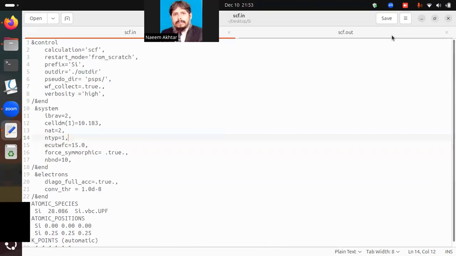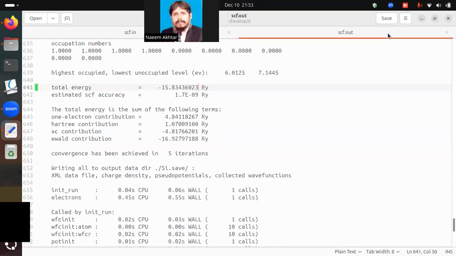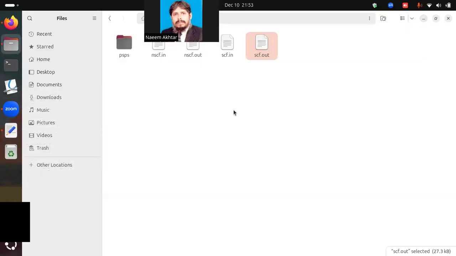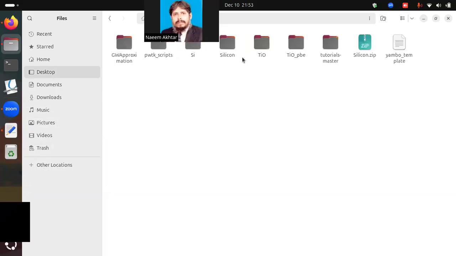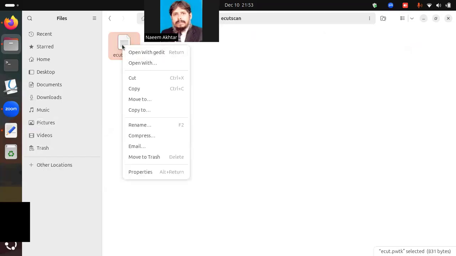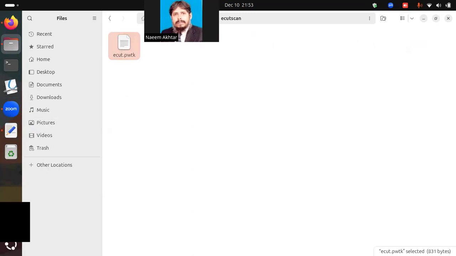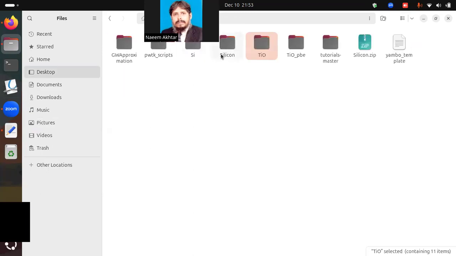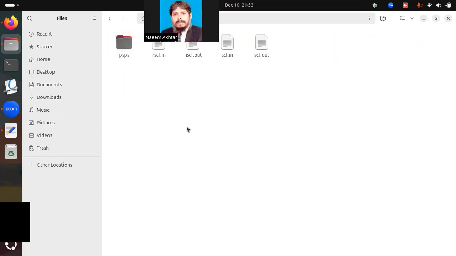Yes. So if I recall for PWTK, we just use the scan command, from 15 to like 30. It will run the iterations for you. Yes. Okay, I understand. For that, I copy this.